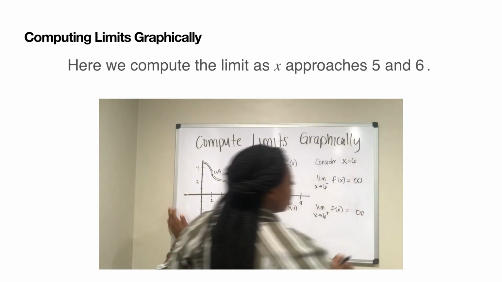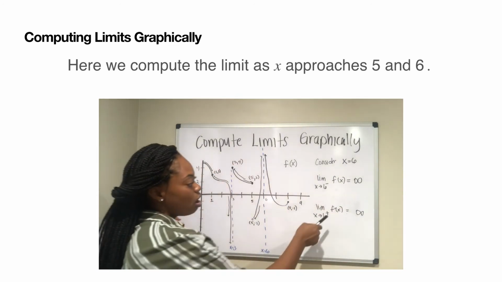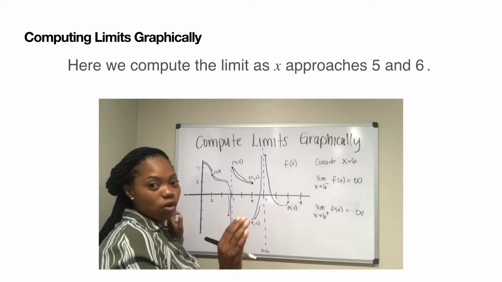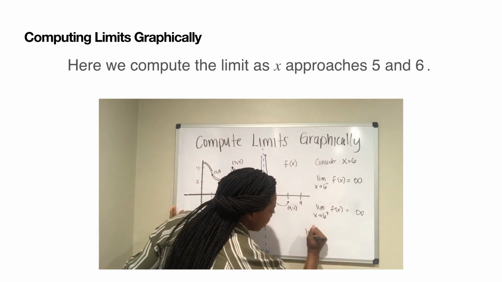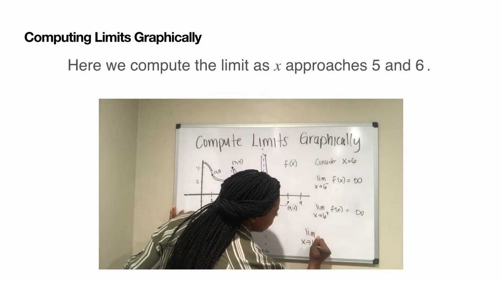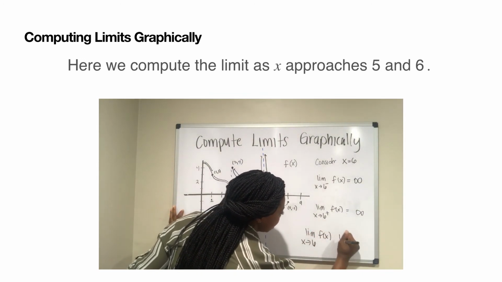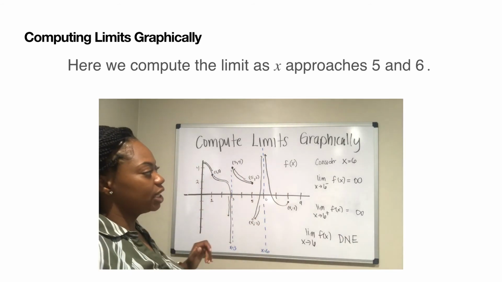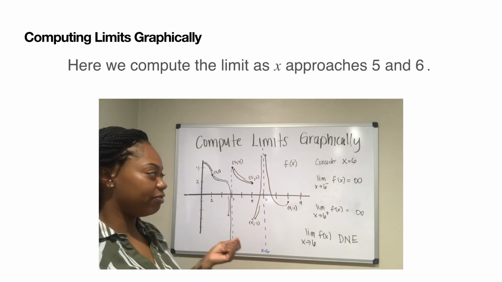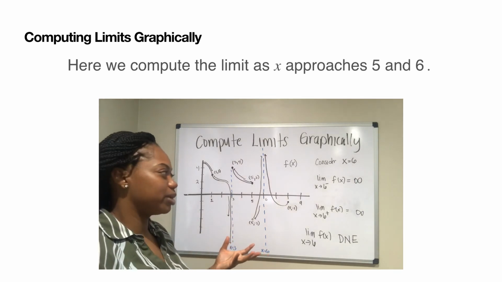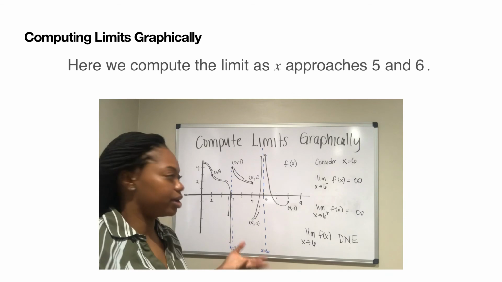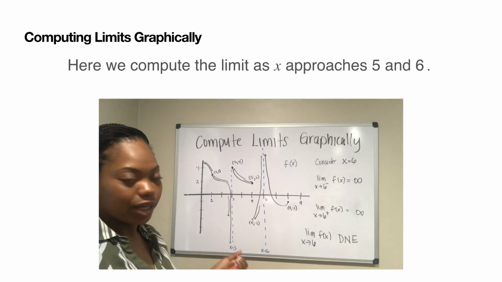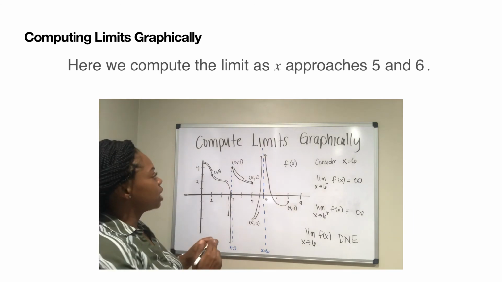Okay? Now, although infinity quote unquote equals infinity, that is not what we would say here. Again, we would say that the limit as x approaches 6 of f of x does not exist, because for the limit to exist, we need it to equal a concrete number, not infinity. So infinity is just a concept. Remember, it's not actually a concrete number. And for your limit to exist, we need that the limit has to equal a concrete number. Okay, so that completes the example.